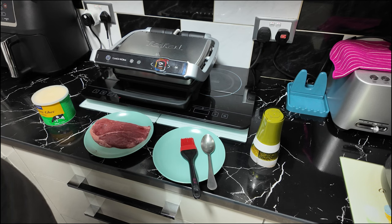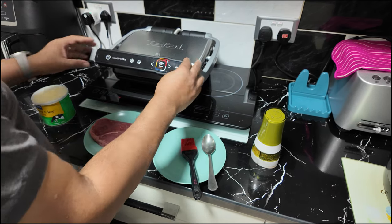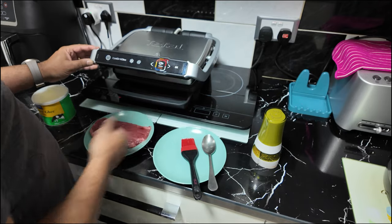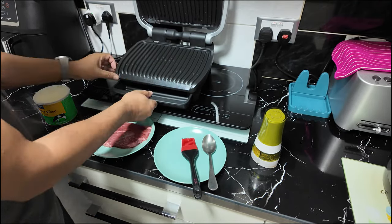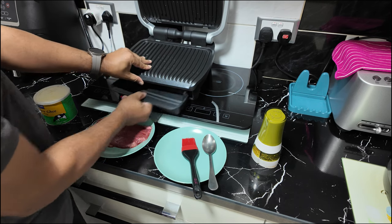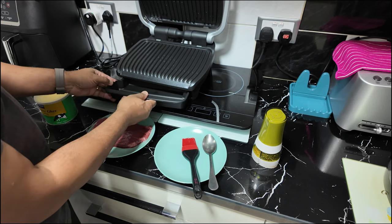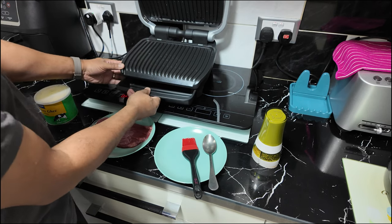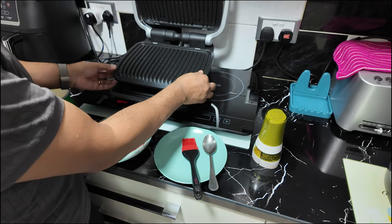After the unboxing, I think it's time to see how this thing works. So the first thing, I've actually put it all together, which it was already together really. The plates were there, and I just put the drip tray in. That drip tray just slots in there like that, and the plates are very easy to remove.